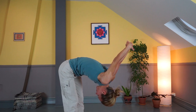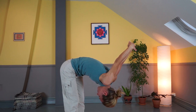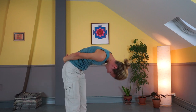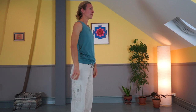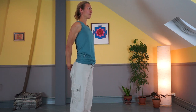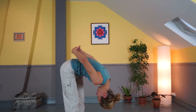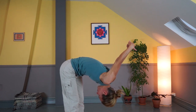Hold the breath. Exhale, relax your arms. Inhale, come up. And exhale again, let go of your hands. Inhale. Exhale, inhale, come into the pose, and now you hold the breath as long as you can.